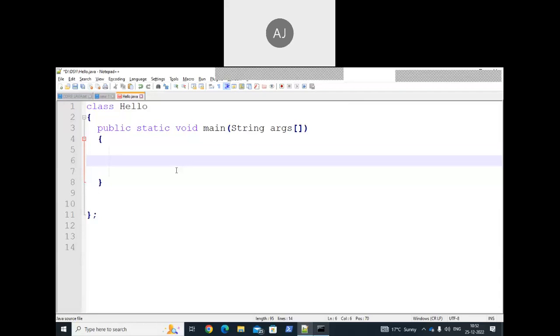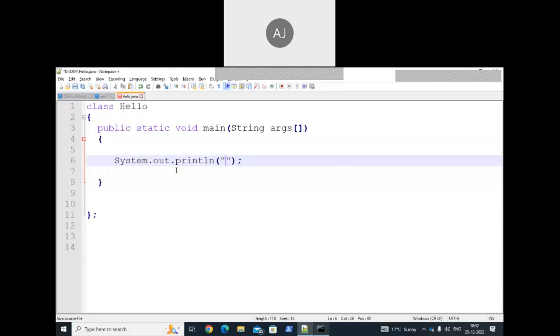Now when we talk about the C language and the C++ language, if an end user or programmer wants to display something on the console output window, there is a different way in each. In C language, we use printf. In C++, we use cout. And in Java, we will use System.out.println.